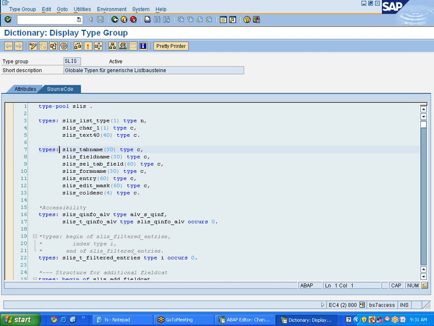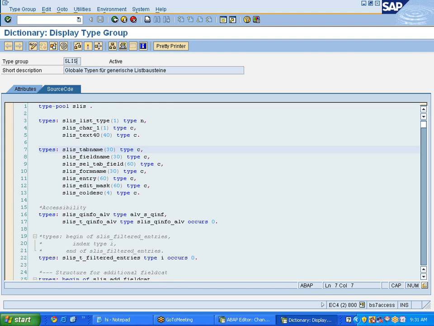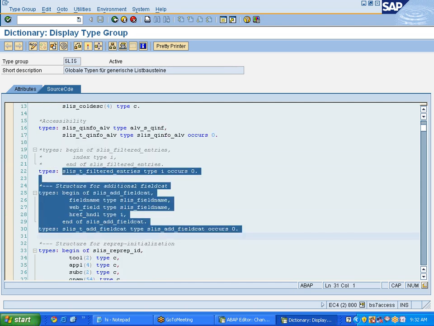This has so many declarations of tables and table types. Now if you add the type group in your program, the program will be able to access all these type declarations. This is like a library function in your C program. In your C program, if you add conio.h or stdio.h, then it will be able to access the library files. Similarly, if I include type group SLIS in my program, all these type declarations are able to be accessed in my program.